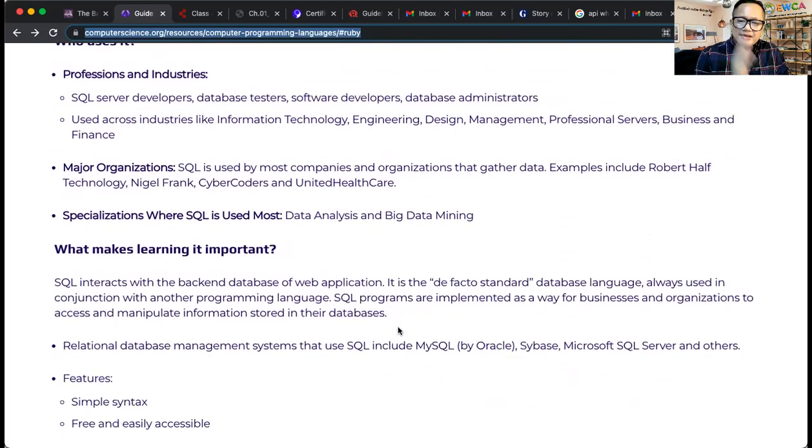Now, what makes it important is that it's this de facto standard database language, always used in conjunction with another programming language. And you're able to manipulate so much data. So big data mining, let's say 6 billion people who logged on Facebook, and I wanted to know what kind of water they like.